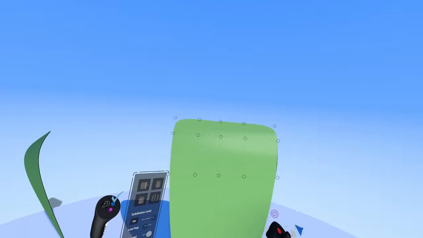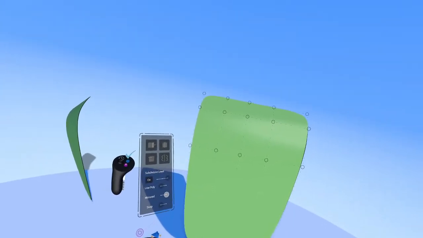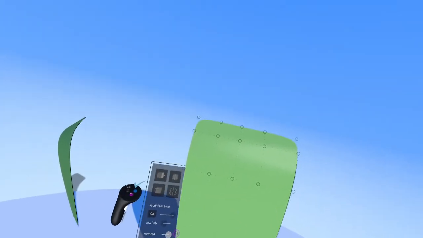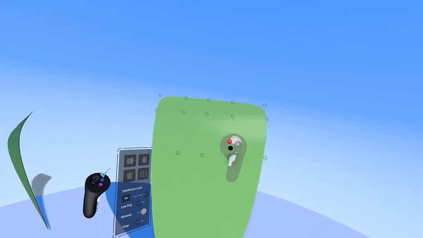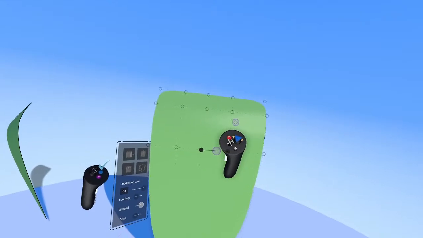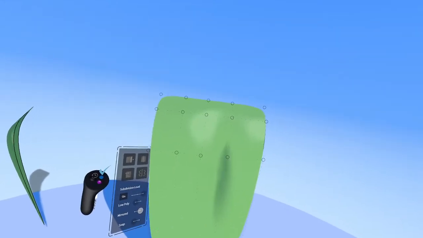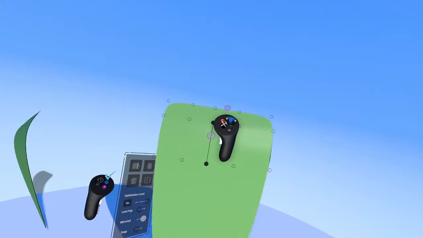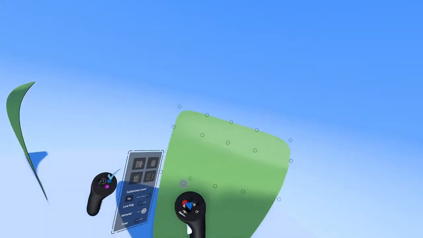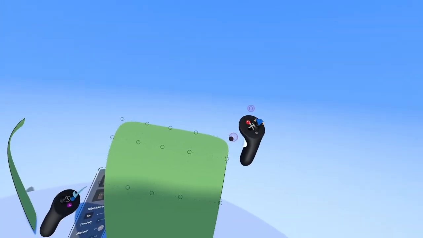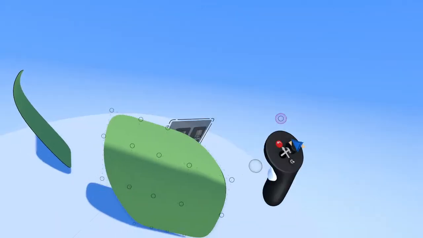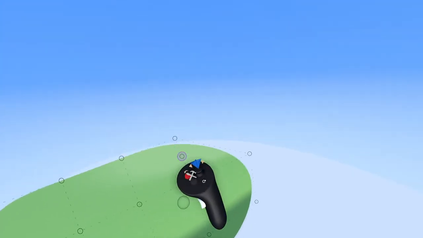Now, the reason I like sub D is it actually gives you a lot of flexibility when you're building something. Now, we're not modelers right now. We're just designers trying to represent our design in 3D. So what sub D allows you to do is actually grab an edge if you don't have a perfect number or you can't use a quad, and delete it like that. So let's do it here. And you can see that the geometry is compensating for that. Now let's do it on this edge over here. Delete this edit point. You'll see it's just going to make a triangle for us here.